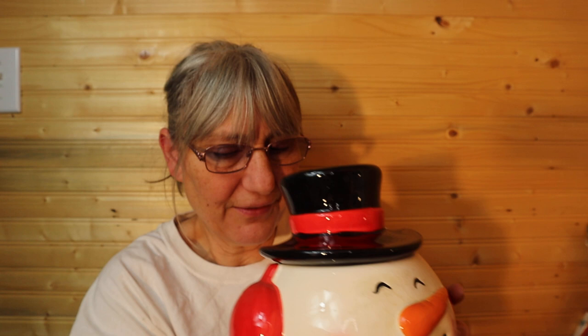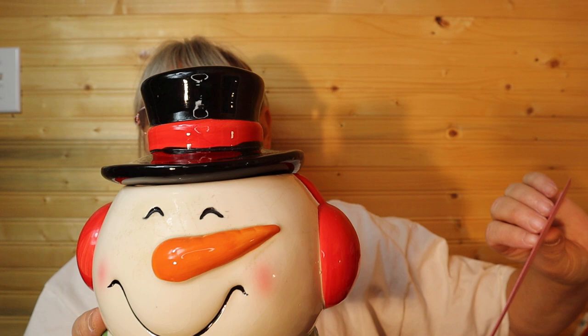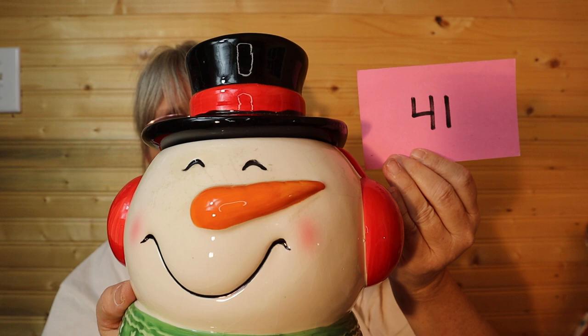So I'll just put his little hat back on. And I'll give you a measurement. So he stands just under 9 inches high. So Frosty cookie jar, $12, number 41. And I'll call it in the chat.